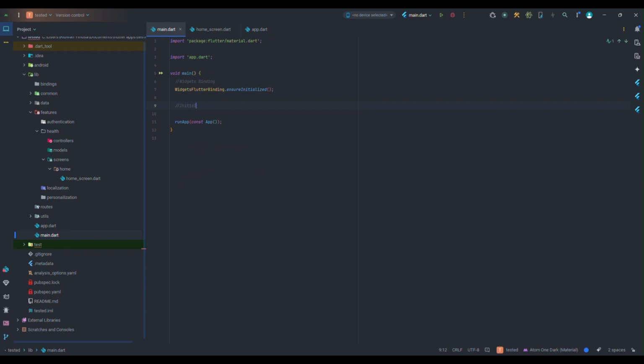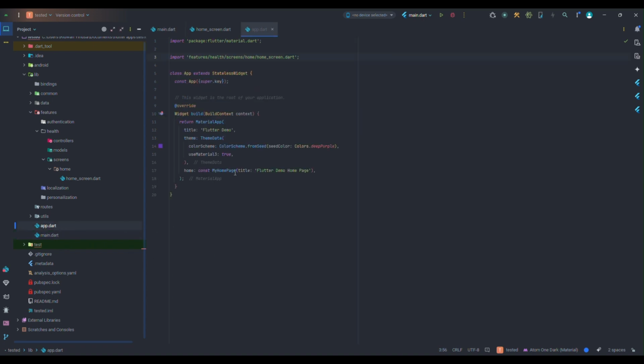Basically, you can initialize anything within this page. Yeah, so your code is a bit clean. What we have here is what we're calling bindings, your initialization. If you're initializing any stuff before the app loads and all of that, you do that here.